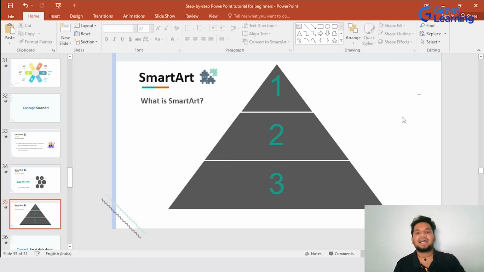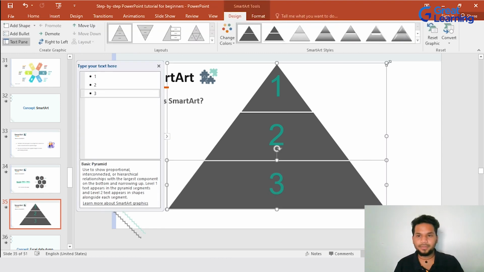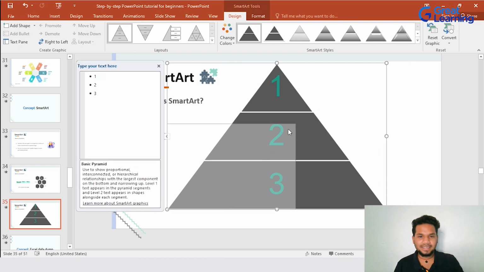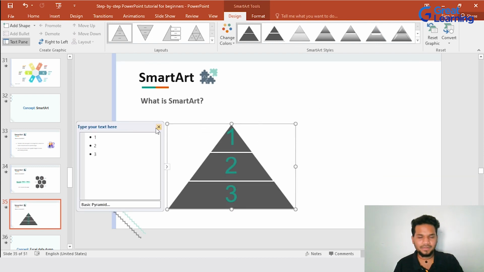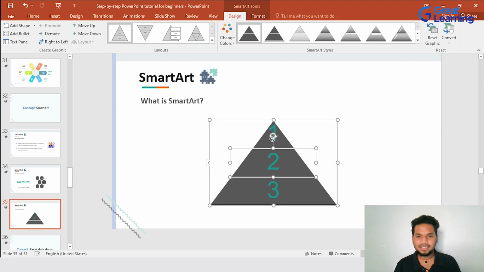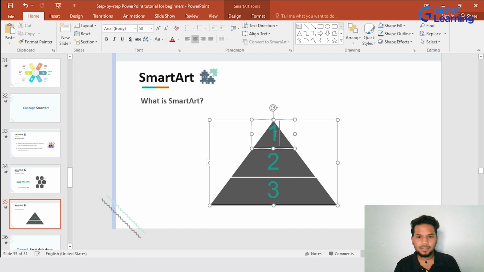Now, of course, if I just have this on my slide, it just looks super big. So I'll have to decrease the size. Now I decrease the size of it, and let me just close the text box here. And as you can see, it still remains. But what if I want, maybe I just want this color to be white.